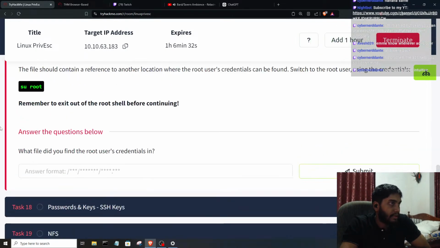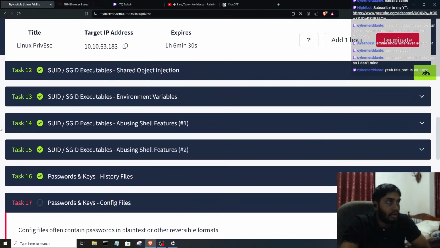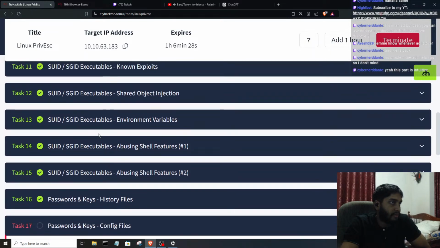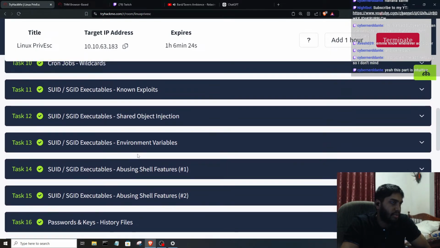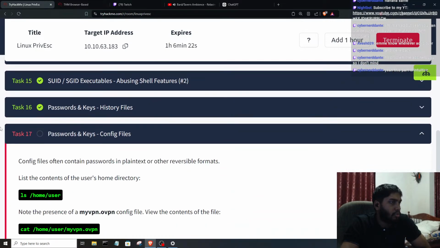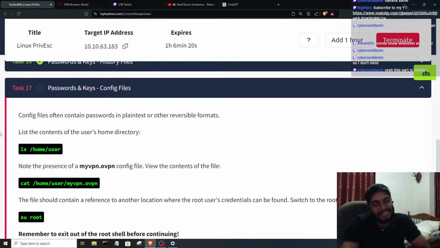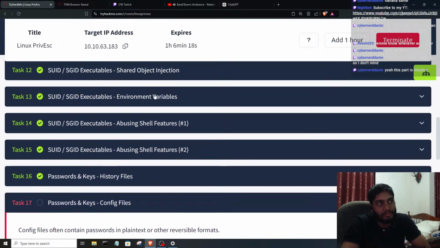So that's easy to figure out, unlike the whole environment variable thing and abusing shell features. That is a bit tougher to do. But considering there are plenty of examples of how to do it, you can just follow along and replace whatever you need depending on the scenario.